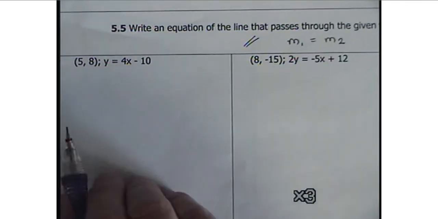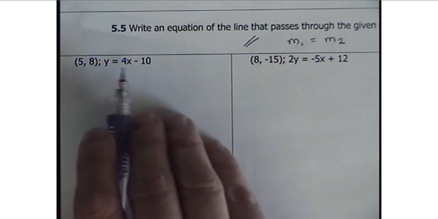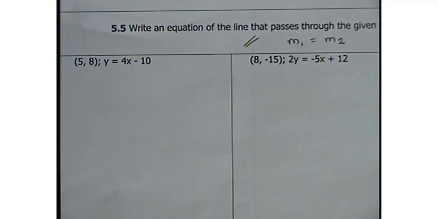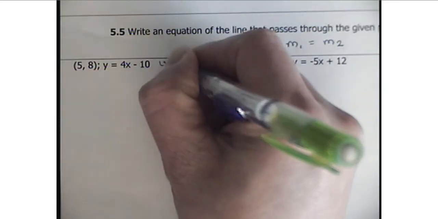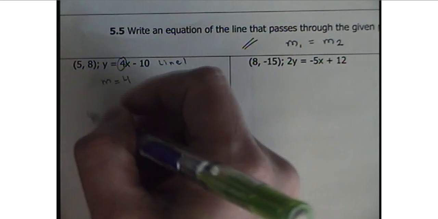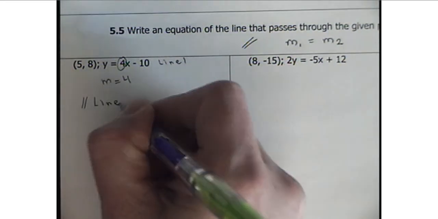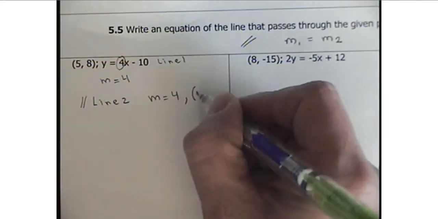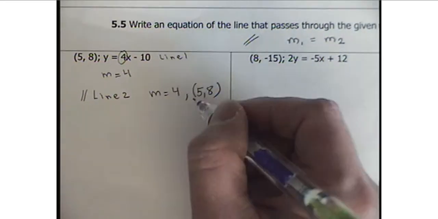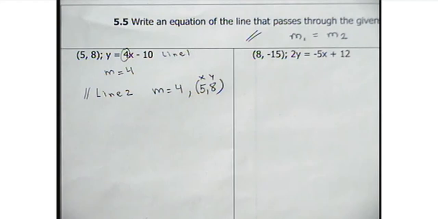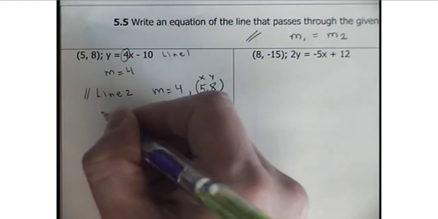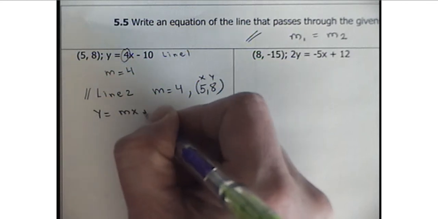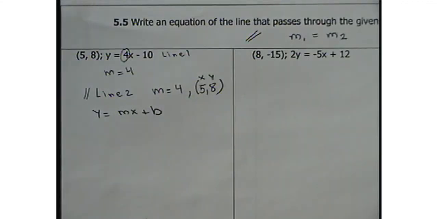So we have a given point that lies on one line, and an equation of the other line. That will be the line 1 equation. We can write down from the line 1 equation that the slope equals 4. Now, in order to get the parallel line 2 equation, we are going to use m equals 4 and the coordinates of the point 5 and 8. We know the coordinates of this point are x and y. I will begin with the equation y equals mx plus b. The question is, how do we write the equation of the second line?